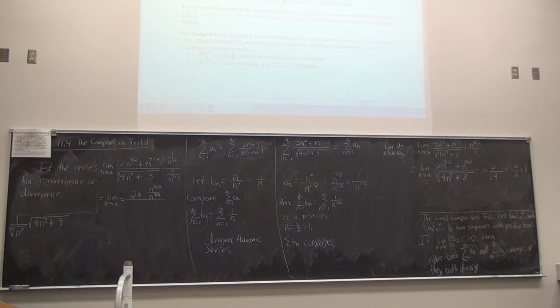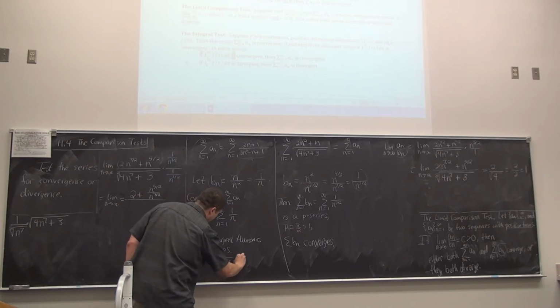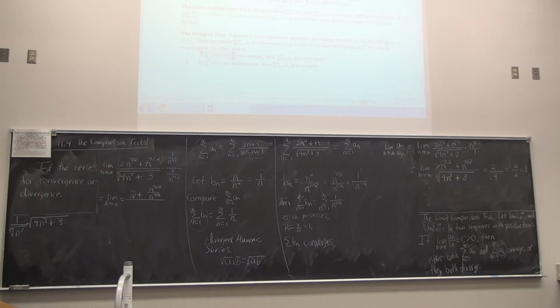But square roots with multiplications, critically, are pretty forgiving. For example, you could apply a formula that says the root of a times the root of b is the same as root of a times b. But that completely breaks down if there's a plus or minus between the a and the b, sadly. There's no good formula for that. So in this situation, we can say that this whole thing becomes 1 over all root of 4n to the power 7 plus 3 multiplied by 1 over n to the power 7. So the n to the power 7 creeps inside the square root in that way. Does that make sense, visualizing it that way?